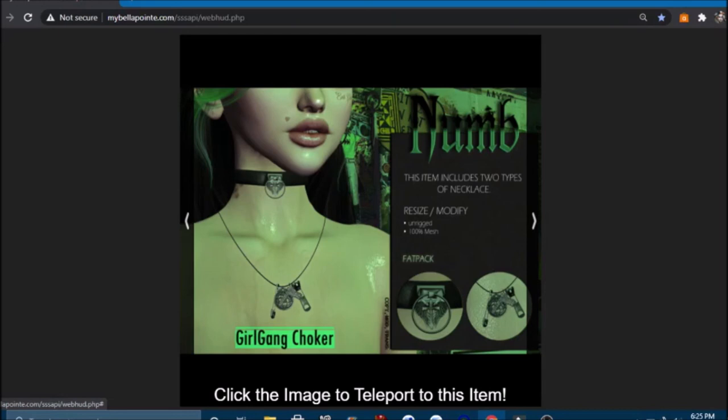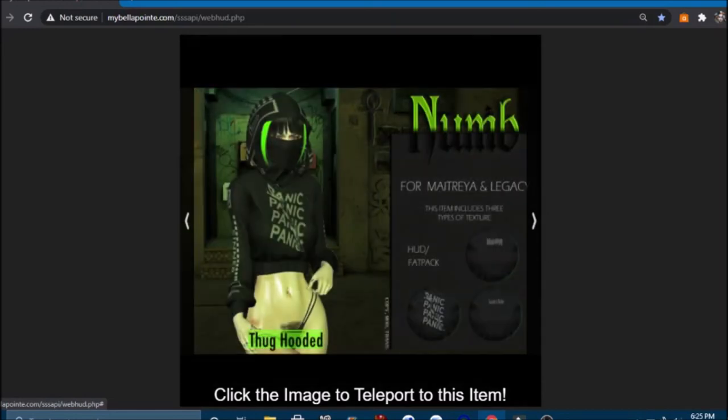Okay, there's like a little tiny guns on there. I can't really tell what else is on there, but very cute. From Numb. A hooded thug. HUD. Fat pack. This item includes 3 types of texture.